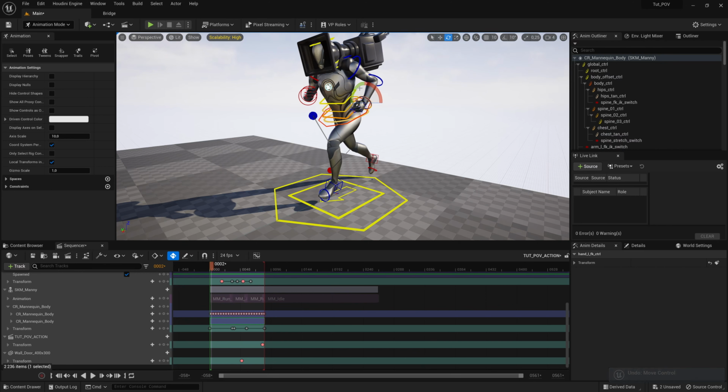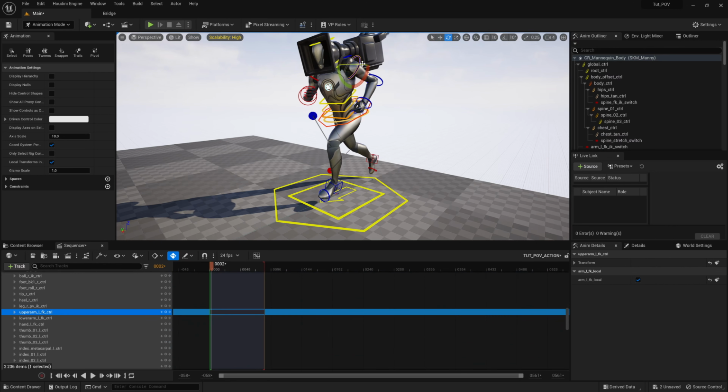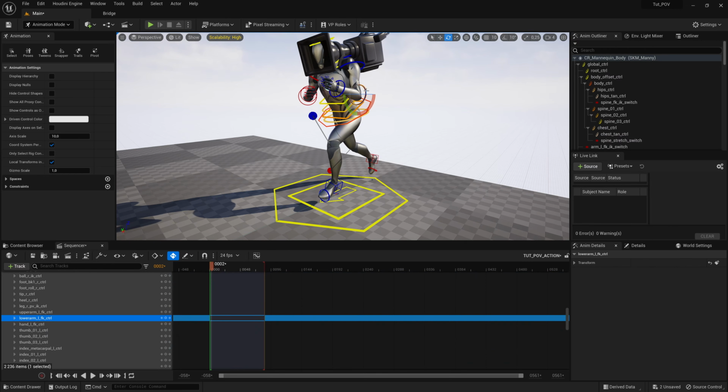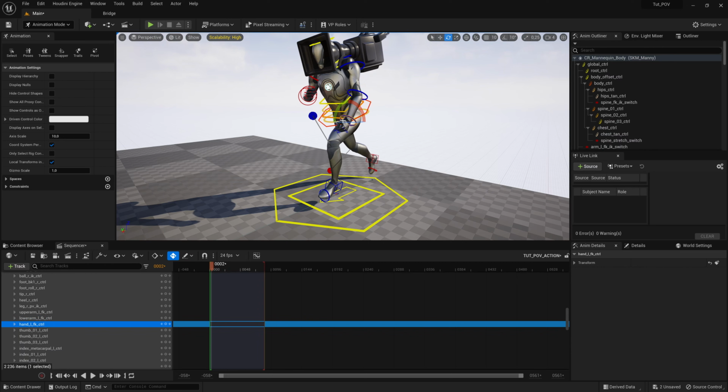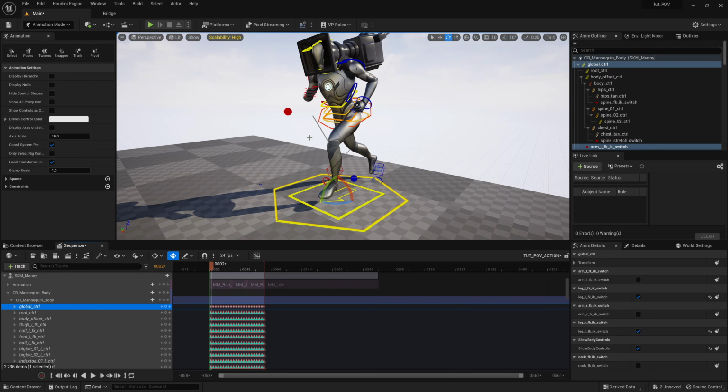As we are in FK, the animation is done mainly by rotations. It means if I want to move the arm forward, I have to select the shoulder and do the turn. I select the elbow, that's it, and so on. And there, I make an animation in FK that doesn't interest us. So what do we want? We want to switch to IK.